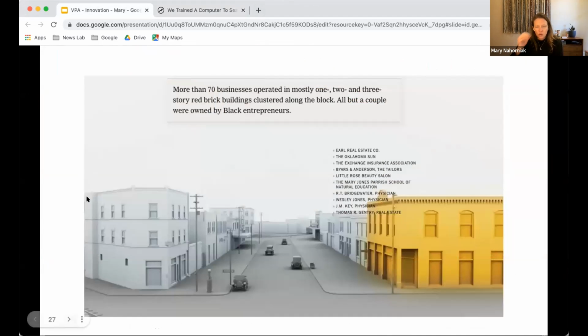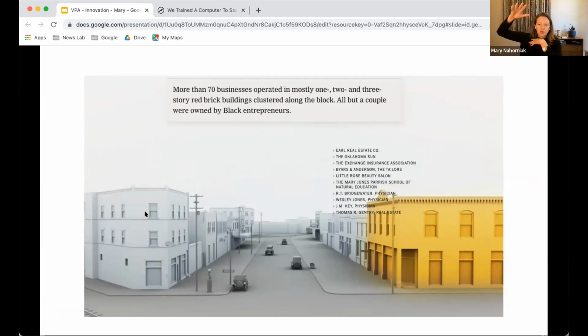If anybody saw this New York Times story last summer, it was on the 100-year anniversary of the massacre of Black Wall Street in Tulsa, Oklahoma. And so what they did is they actually used machine learning, and they talk about it at the end of the article, what they did. They used a bunch of different types of maps and personal accounts of what the town looked like before this massacre happened. And this part of the town burned down.